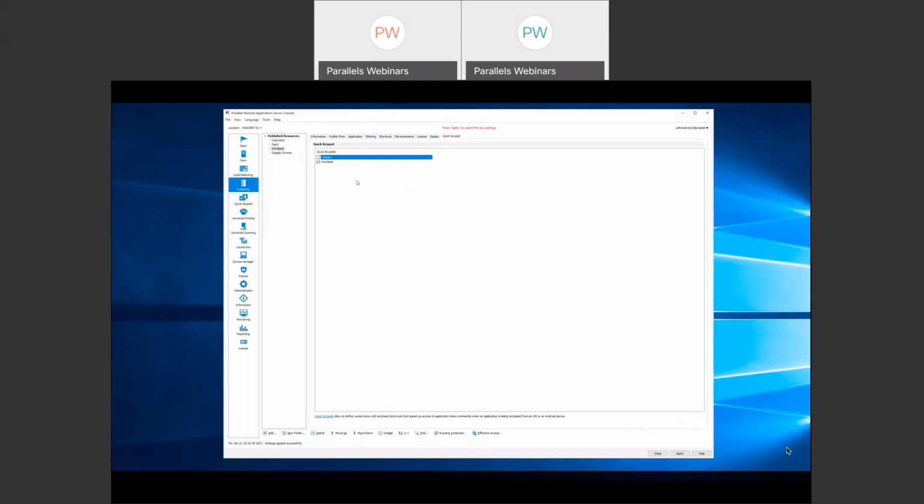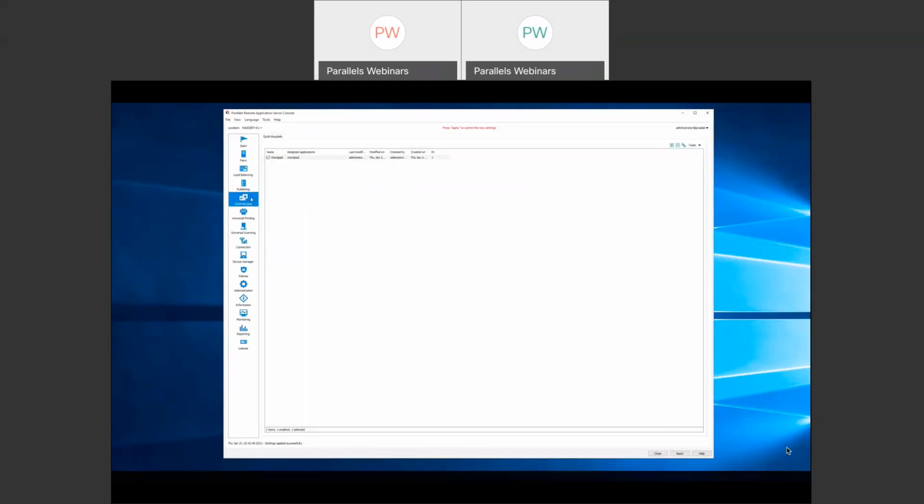What is a quick keypad? It's useful if I'm on a mobile device, like an iOS or Android device. I can come in here and create a keypad for WordPad or an app, and I could assign it app by app. This one I created for WordPad. I created a very silly one called Undo and Control Z. I could create another one that says, I don't know, new. And then I literally just have to hold the control button on my keyboard and press N, and there it is.